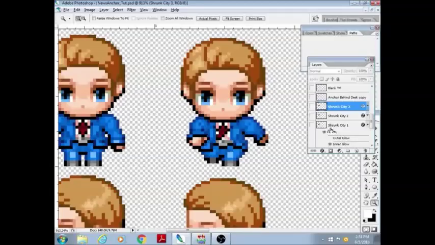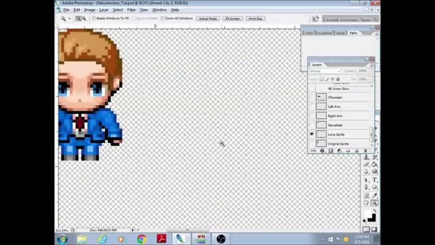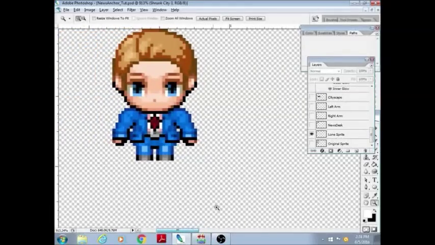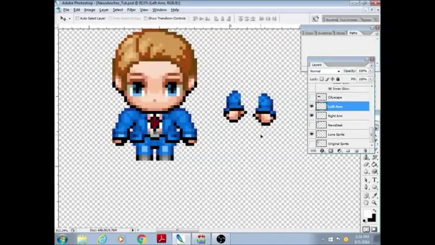So just to give you an example, I have the lone sprite. Then I have the right arm, which I got from the other sprite, and just flipped it around, and now I have a left arm. So I have a left and a right arm that I can work with.